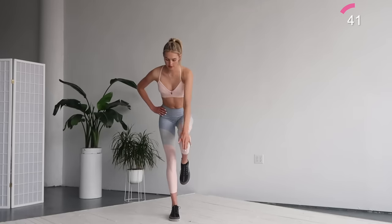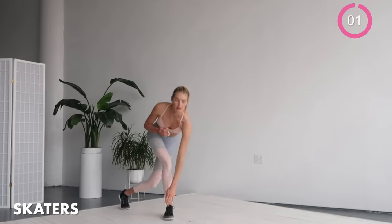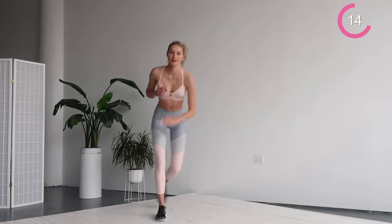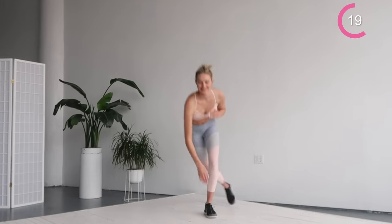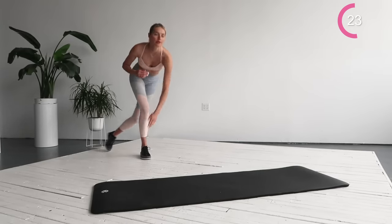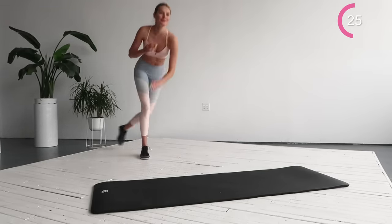Next exercise will be the skater. Bend your legs and bring your legs backwards like you were skating. Touch the ground with the opposite arm and switch. Really move from one side to the other side. And don't forget, squeeze that butt, squeeze those legs, and really reach forward. Your whole body is moving here, which is amazing for this full body workout.